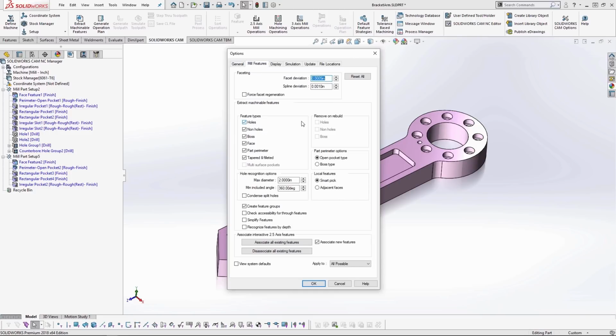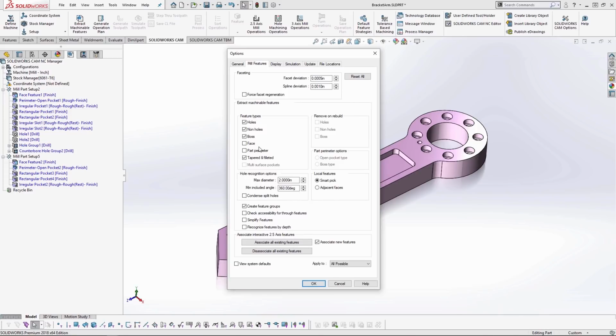Under mill features, something I am changing here and there are the feature types that are found when using feature recognition. So there are times where I turn off the part perimeter and the face from being found. The reason why I tend to turn those 2 features off is that when they are found by feature recognition, it will tend to find them too many times.